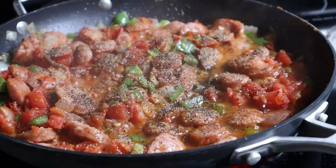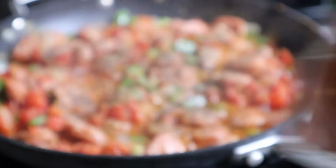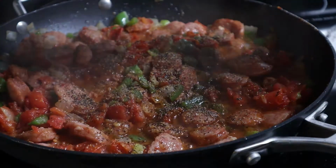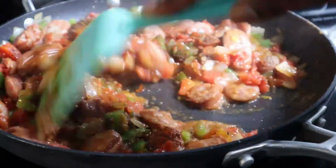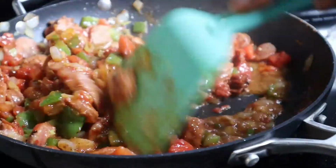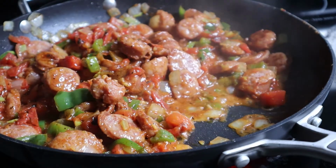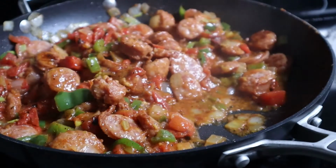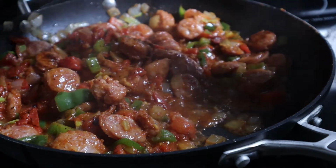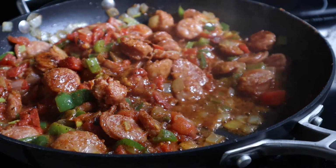From there, we're going to add some smoked paprika. That is going to help with the flavor depth that we are missing from having the roux. I'm going to mix in what I've added so far before I get to the next seasoning, which is going to be a bit of cayenne pepper, just a little. That's going to depend on your family's taste, but I know that my family does not like spicy as much as I do.